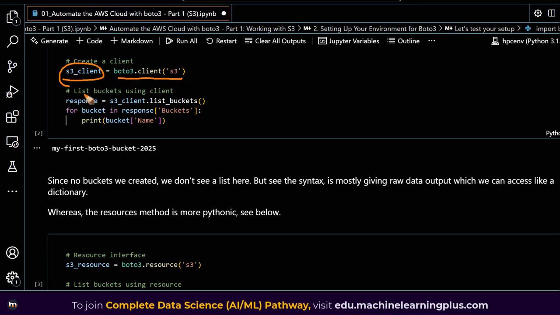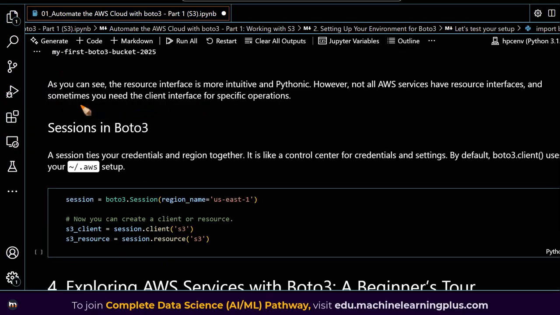Anyway, the same thing you can do with the boto3 client-based interface. So we have created the client, right? Now you can use list buckets and that will list down all the different buckets present in this response object. And one more thing, you can also manually create an AWS session. Once you create a session, you can create either a client-based interface or a resource-based interface. Either of these will work. But suppose you want to work with different regions of AWS, you can create a session that is specific to that particular region and do all those activities based on the session-based resource or client.